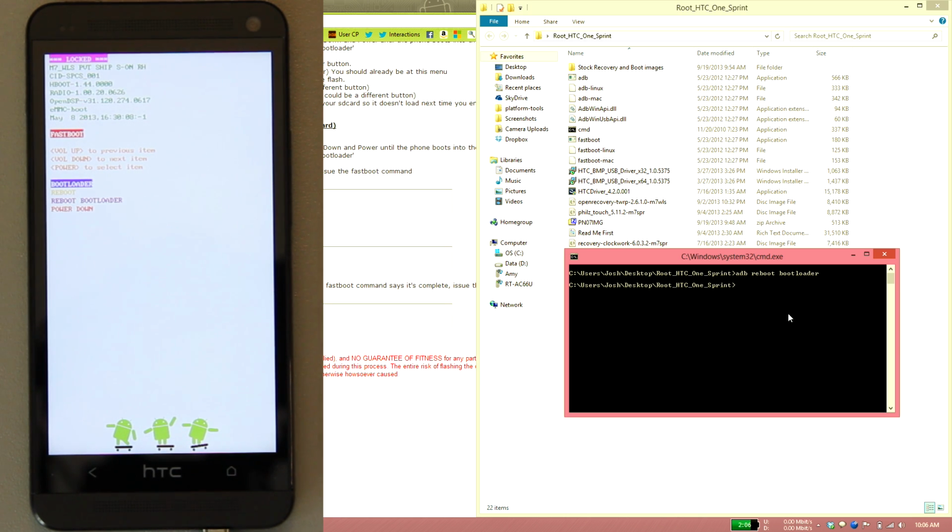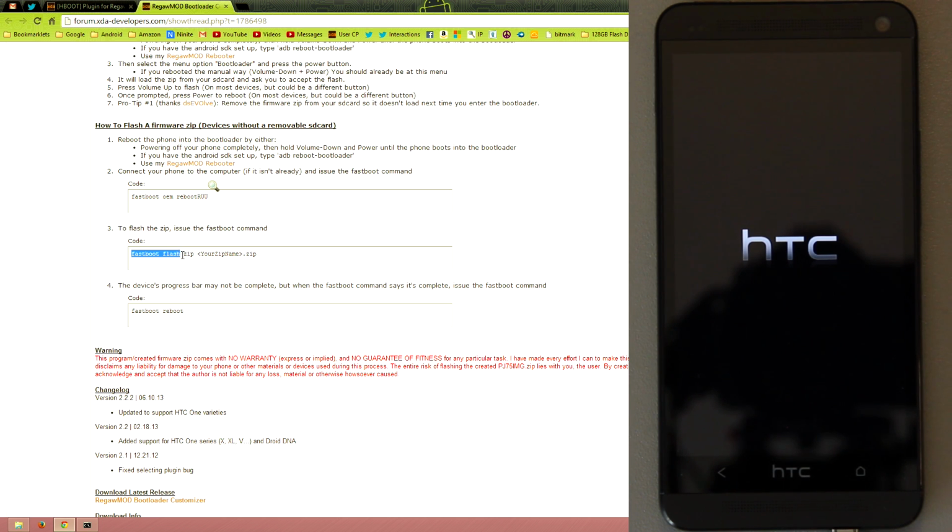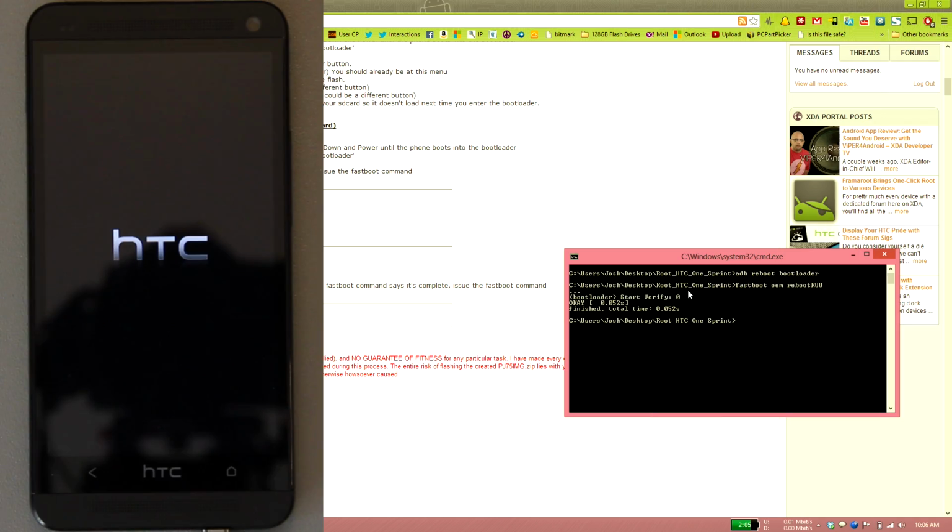Remember what it said earlier. I know it's a little bright on the screen, but you saw earlier, and that's why I had to make the rest of the video really dark so you can see the text. But here we go. Fastboot, paste, bam. Look at that. Now we are in HTC's reboot RUU mode, and you're going to see this little screen, and that's all you're going to see. So we're going to do fastboot flash zip, and you don't need to copy this because I'm going to show you a neat little trick.